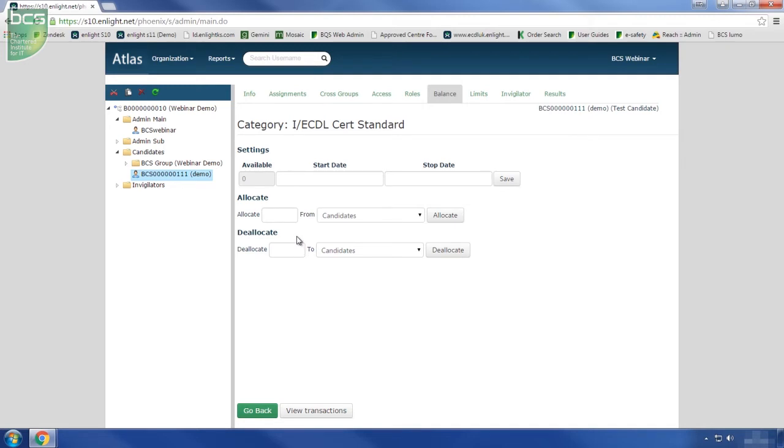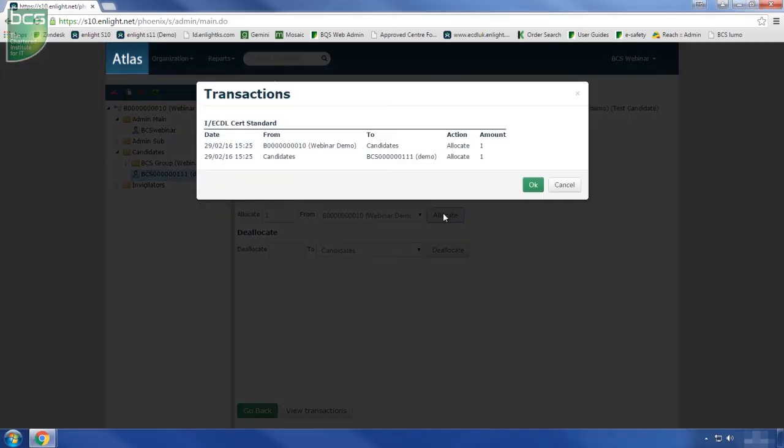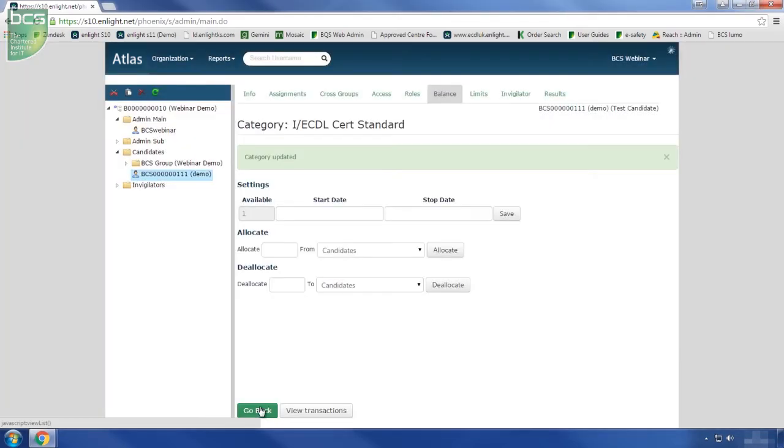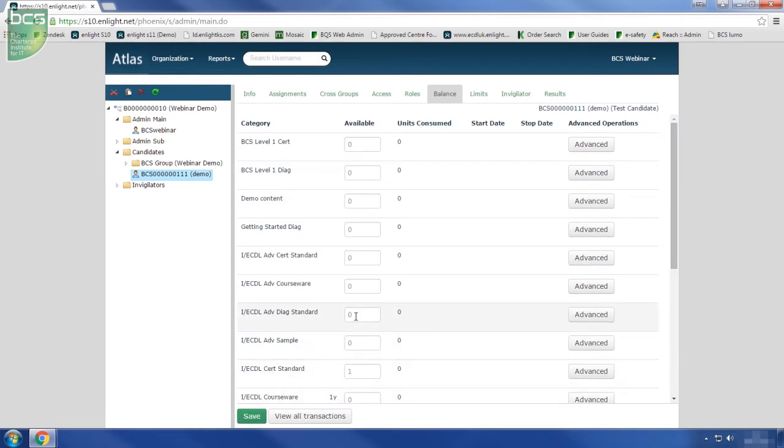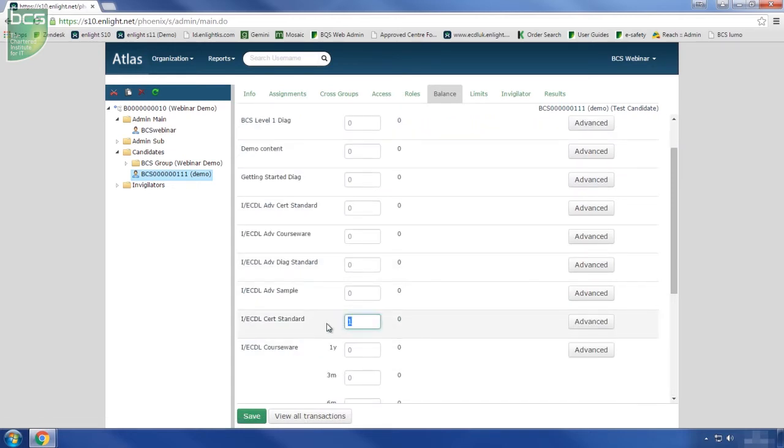You will then be taken to the Allocate screen. Here you can allocate and deallocate credits. For this demo, we need to allocate the credits, so under Allocate, place the number of credits into the first box. Please make sure that you use 1 credit at a time, so students don't end up using credits on the wrong exams. In the From field, we select the top layer where your credits reside, your centre number, then click Allocate. If you click back, you will now see the credits allocated to that student.